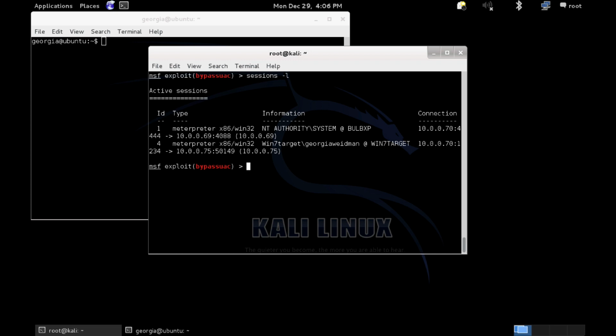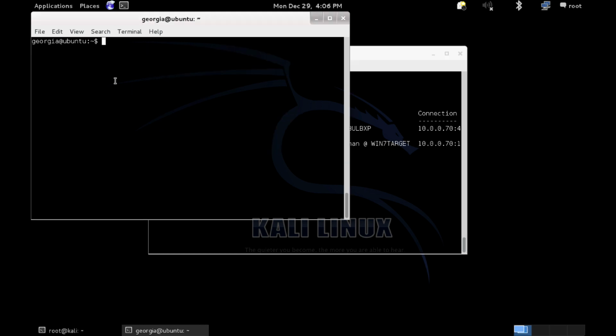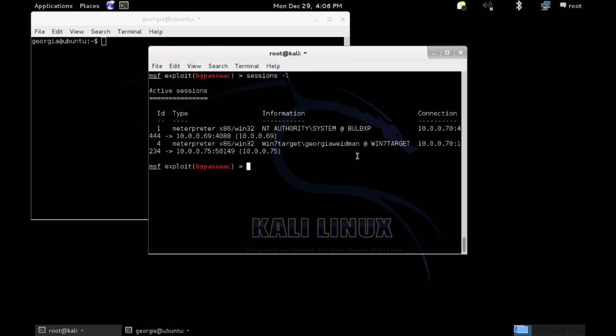So we're gonna do some post-exploitation. I have some open sessions. I have Meterpreter on XP as system, so we use that MS08-067. I have just a regular admin user on Win 7, and on the Ubuntu I have that SSH, so I am the user Georgia, which is a sudoer, but I don't have Georgia's password, so I can't sudo, but I am logged in.